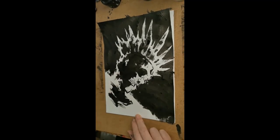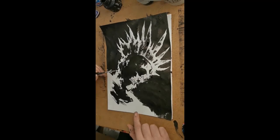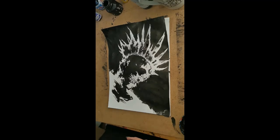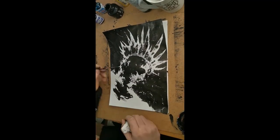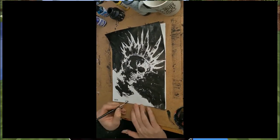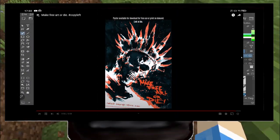Now copyright is used to stop the production of new works, and the public domain is being killed. And copyrighted work is considered by law a form of speech. So this is a freedom of speech issue, and we need good reason to impede on that freedom. I'm all for having incentive and protection for artists, but our current copyright model is not only failing at that, it's against the nature of art itself and needs to go. Make free art or die.